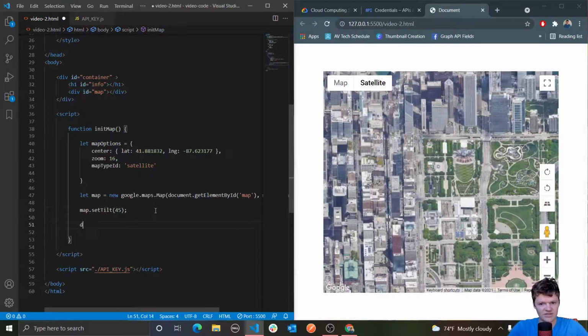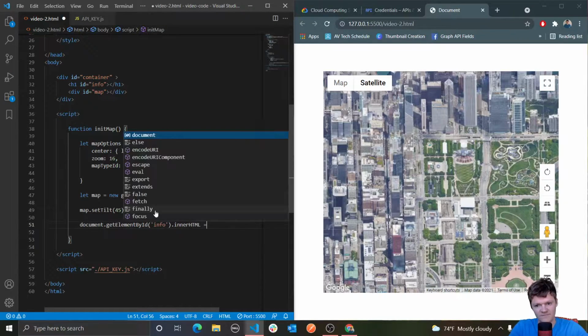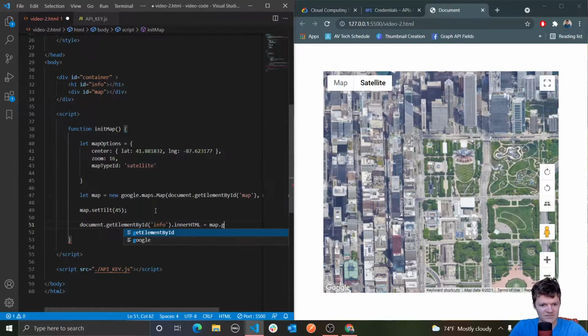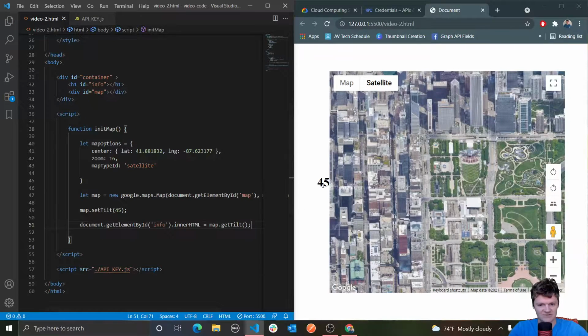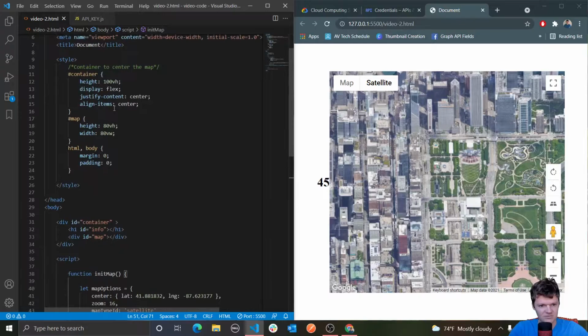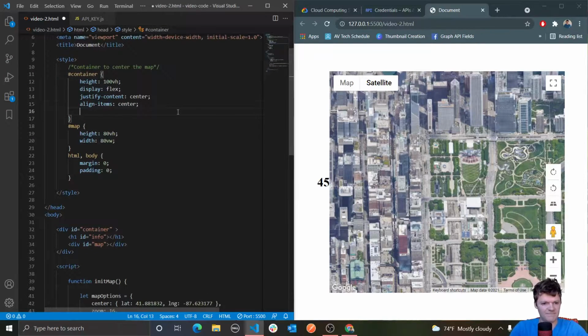If we do something like document get element by ID info, and we set the inner HTML of that to map.get tilt, this method will show the tilt. You can see right here we have 45 degrees, and let me just put this on top.